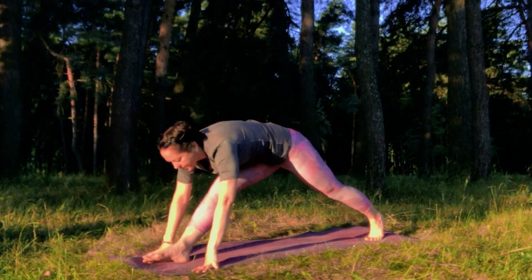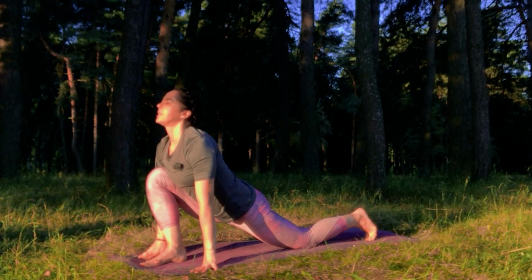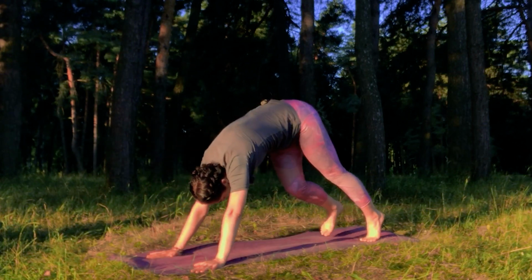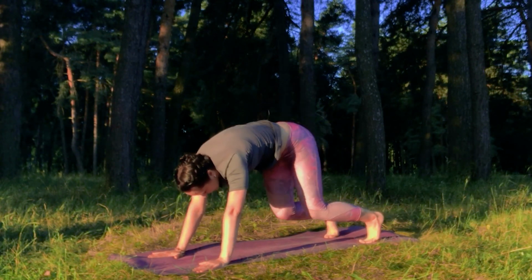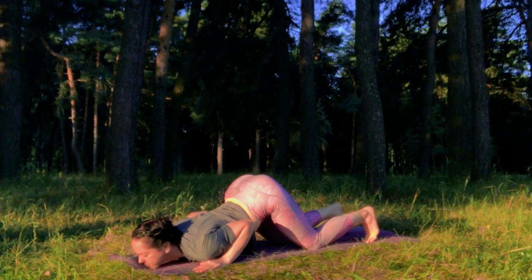Inhale, left leg, wide step to the backside. Have a good stretch, ribs, chest, pull forward. Easy exhalation, Adha Mukha Svanasana. Coccyx pull to the sky and press out of the floor. Delay your breath, knees, chest, chin to the floor. Ashtanga Namaskar.